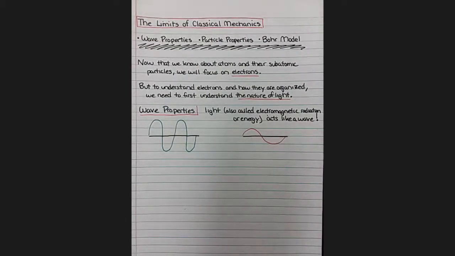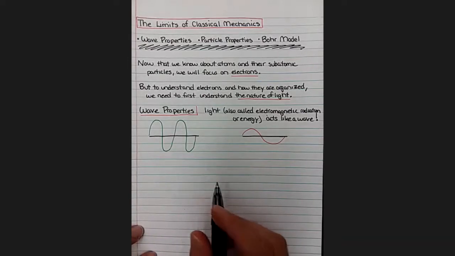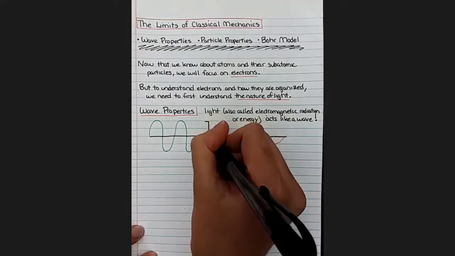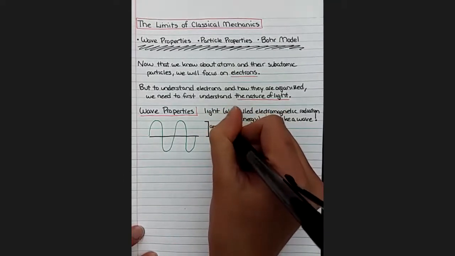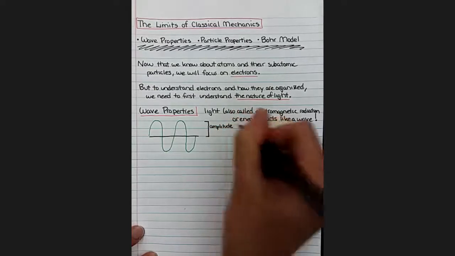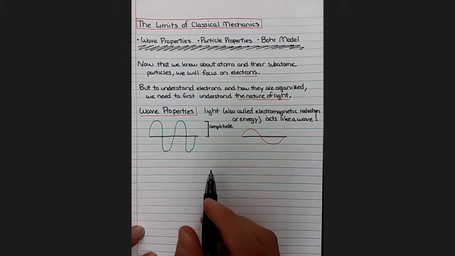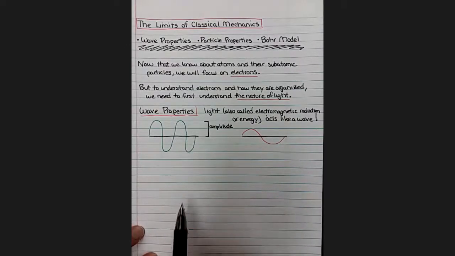Okay, so there are a couple of different properties of waves that you need to be able to define. So the first one is the amplitude. And the amplitude is half of the distance from the top to the bottom of a wave. So usually we draw it as the distance from the top to the center line, and it should be equal to the distance from the bottom to the center line.